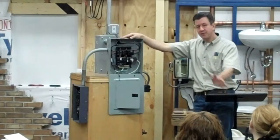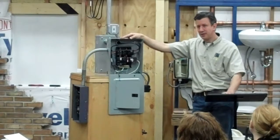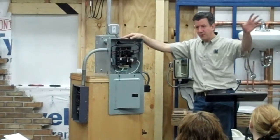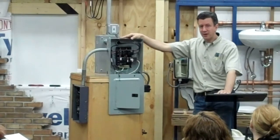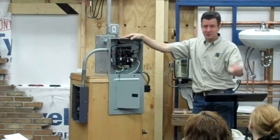Typically with a microwave, you might have the microwave and the range together on a circuit. With a disposal and dishwasher, you might have that on a separate circuit. And then you want to have two separate circuits for the counter outlets. And that's for a mixer.